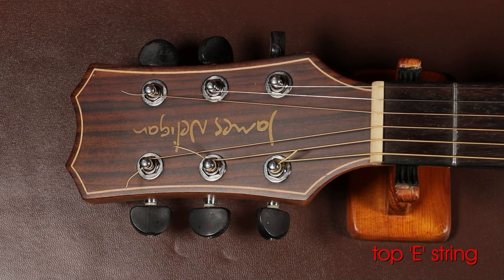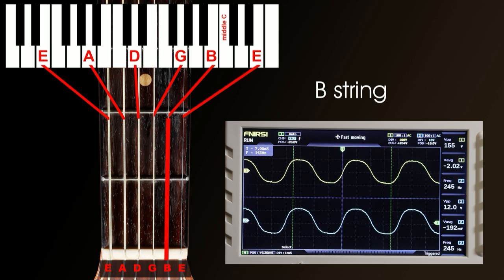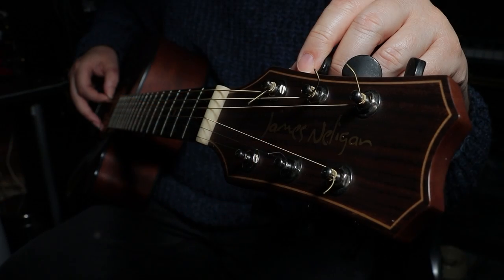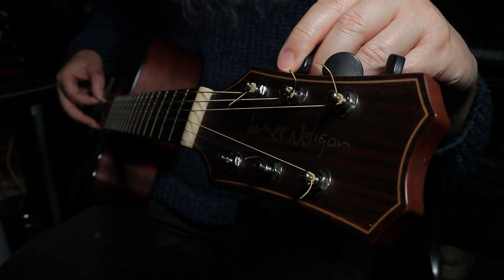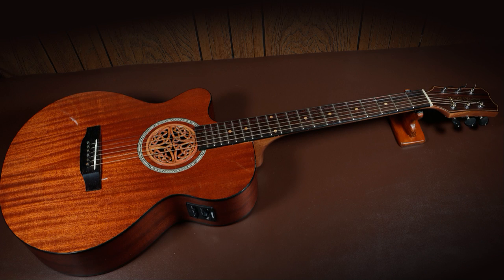Once you've got the top E string in tune with the reference note, you can use the B string reference note and tune the B string to that. But before we do that, it's worth me pointing out that I wouldn't normally tune a guitar like this with it lying on the desk. I'd usually tune it with the guitar on my knee in a normal playing position. I'm tuning it this way so you can see clearly what I'm doing without the camera moving around or going in and out of focus.